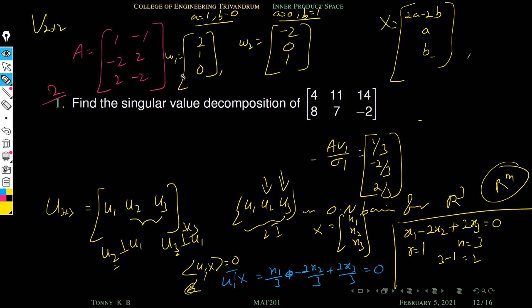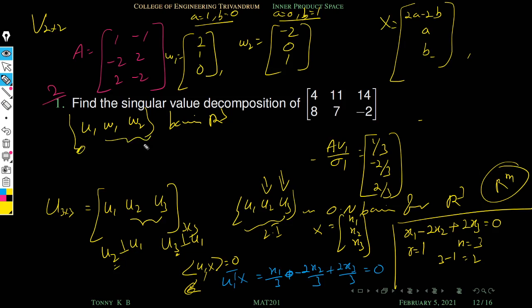Now we have two linearly independent vectors such that the collection u1, w1, w2 is a basis for R3. Is it enough? No, we have to construct an orthonormal basis. Now it is a basis and u1 is normal because its norm is 1. So we have to normalize this set.